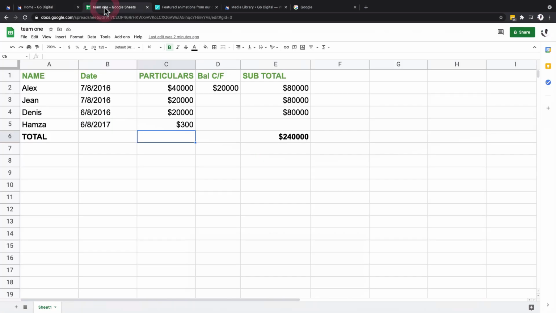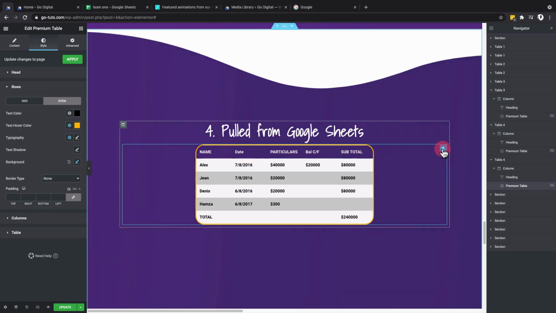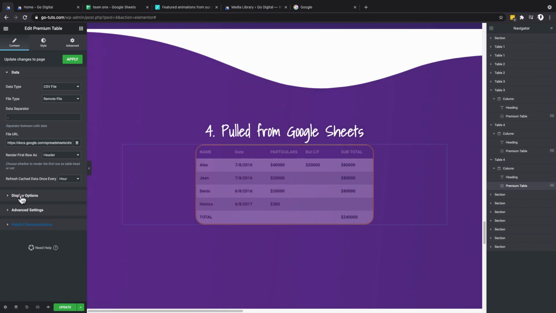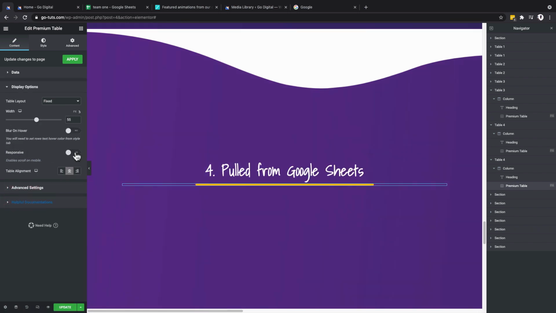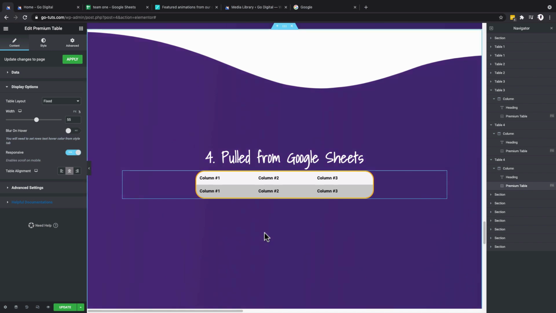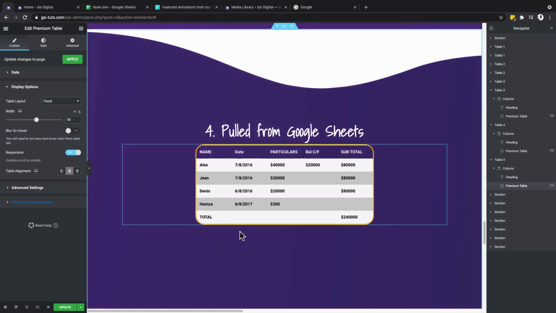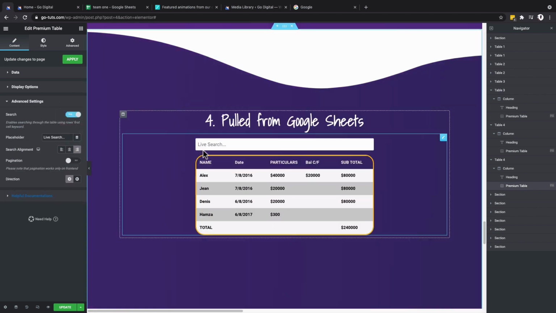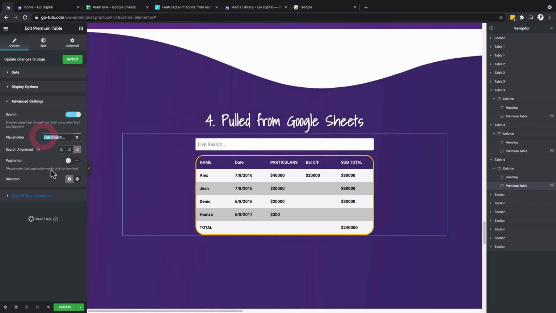that you have. Obviously, you can still add links to this Excel sheet just like I showed you, while using this Excel sheet. In the case whereby you want to make this table responsive, just simply click over here to content, come to display options and say make responsive. That means that it will add a horizontal scroll bar once someone is viewing it on a mobile device. And also you can add a search bar over there, and you can still make changes to the placeholder text in there.